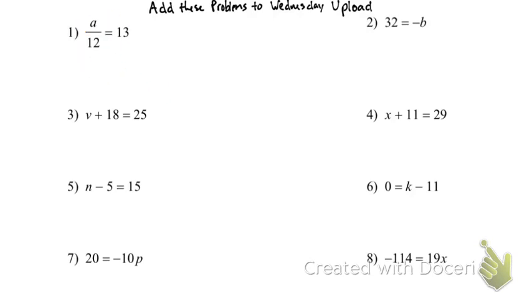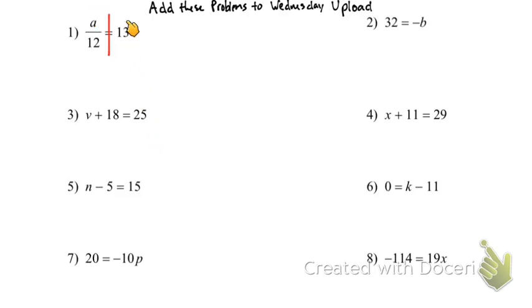So what I like to do when I solve these problems is I like to split my equation to the left side and the right side. So I put a little line through the equal sign, okay? That's the first thing I like to do. The next thing is to find where my variable is that I am solving for. Is it on the left side or the right side? The variable I need to solve for is on the left side.